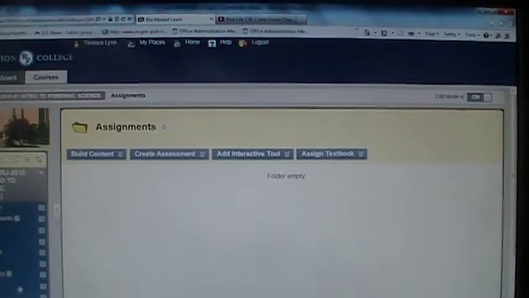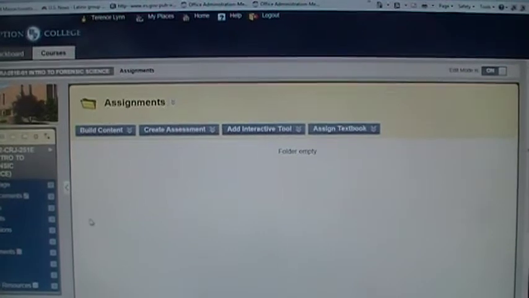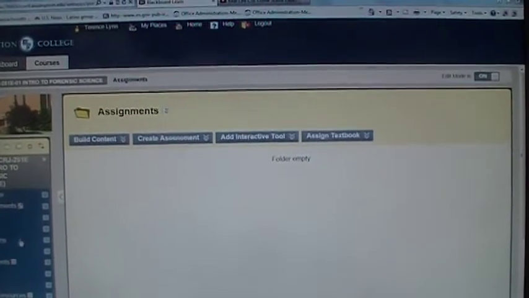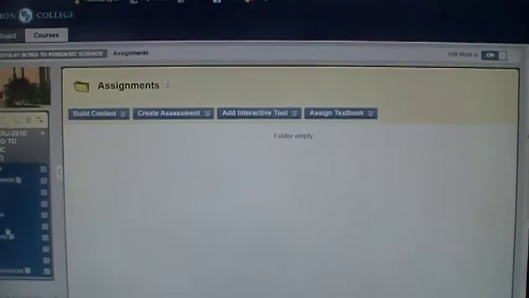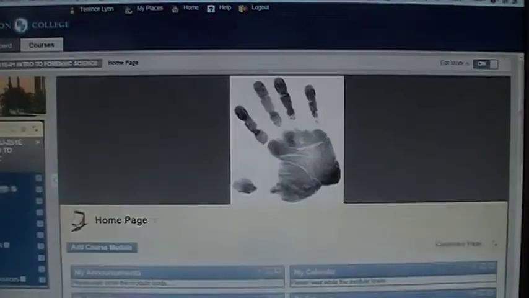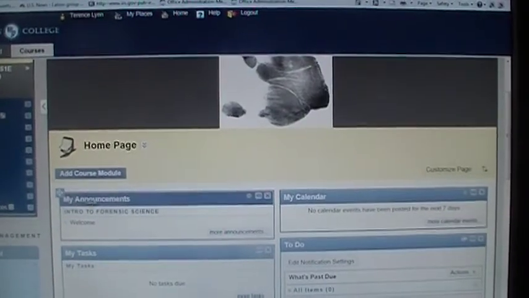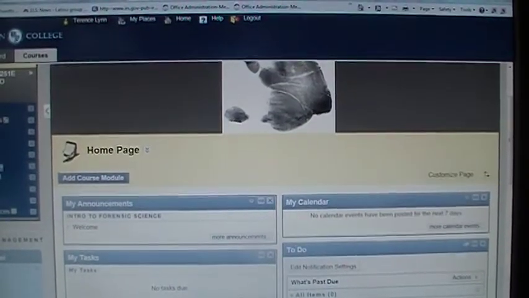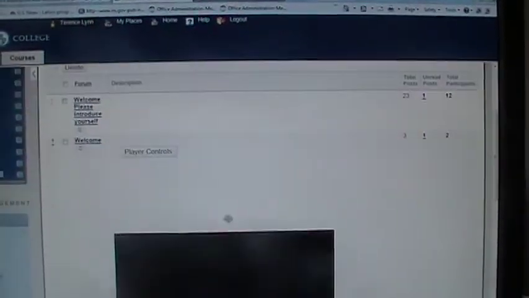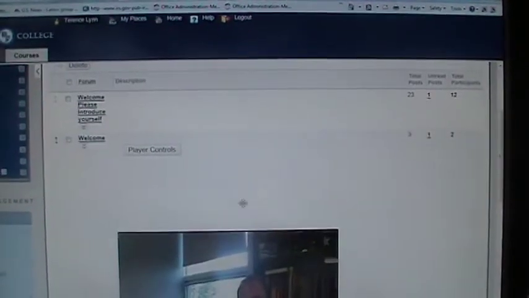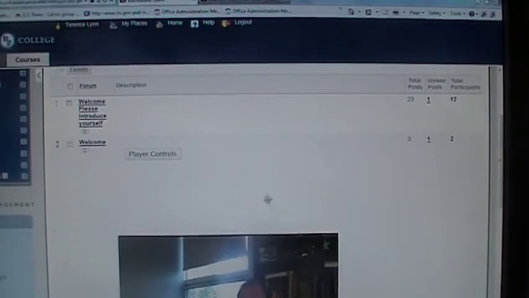I generally don't get involved in a lot of the other types of tabs or functions. They don't really serve the need that I like in an online class. And that's pretty much it. That's the best way to navigate the class. Most of our work will be done in the discussion boards, and this is where we'll be discussing a lot of the topics and the issues.